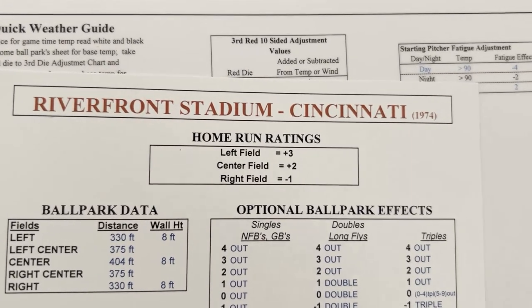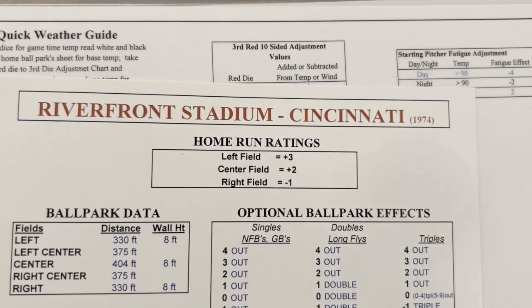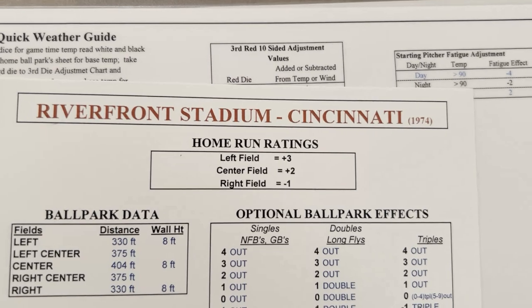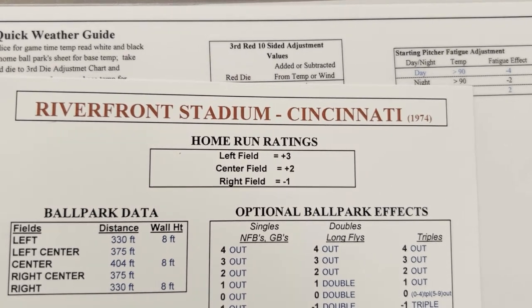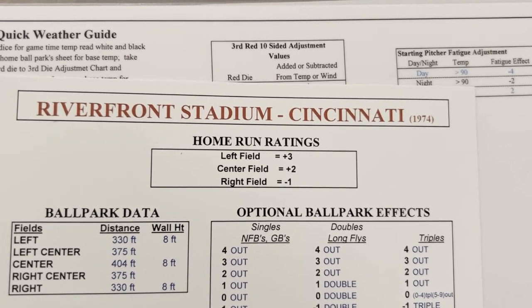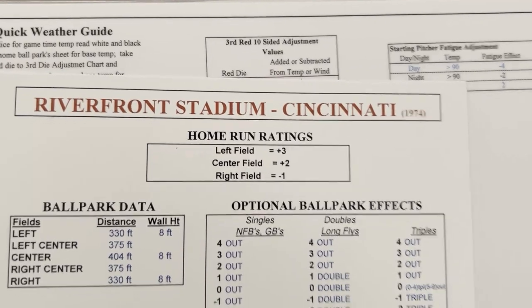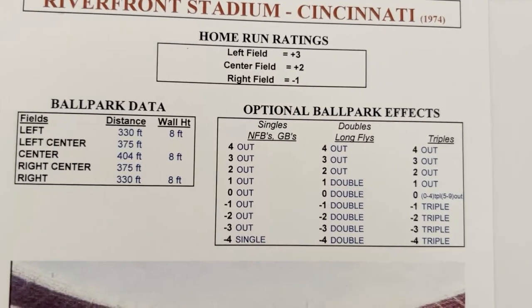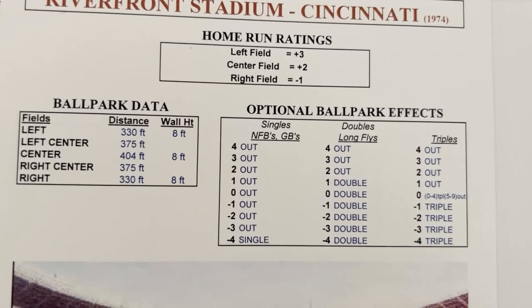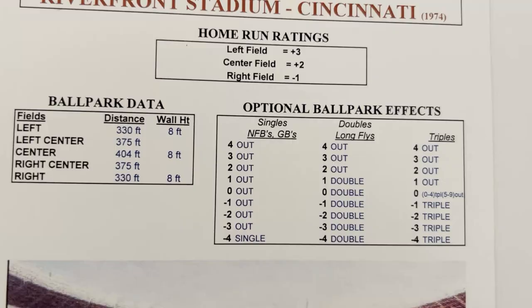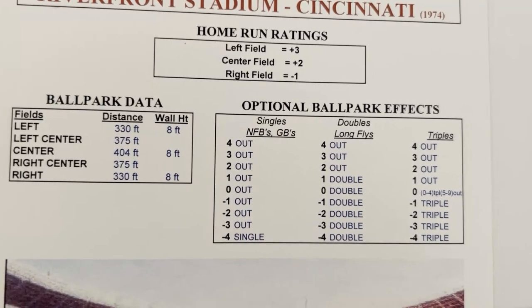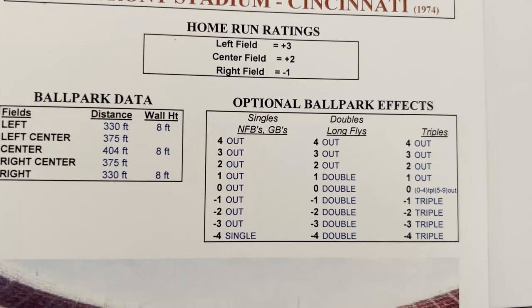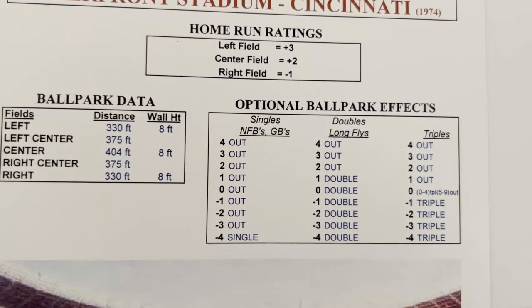So those are the weather effects and what they do. Again, a nice feature. You're not going to break the game if you don't use them. The only thing you really need to do with the ballpark is the home run ratings. That's the one thing that's a must. The optional effects on singles, doubles, and triples, I use them. I think they're really neat to show parks' impact on especially extra base hits. And I like the weather. I think it's a fun way to recreate what might have happened had the weather been different than it actually was on that day, or maybe the same.